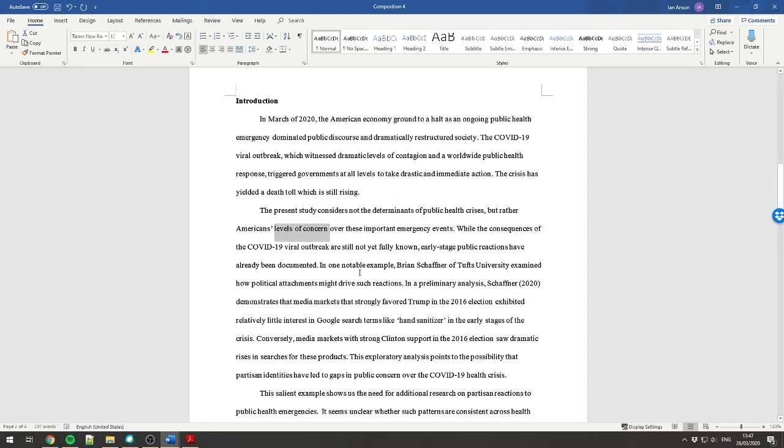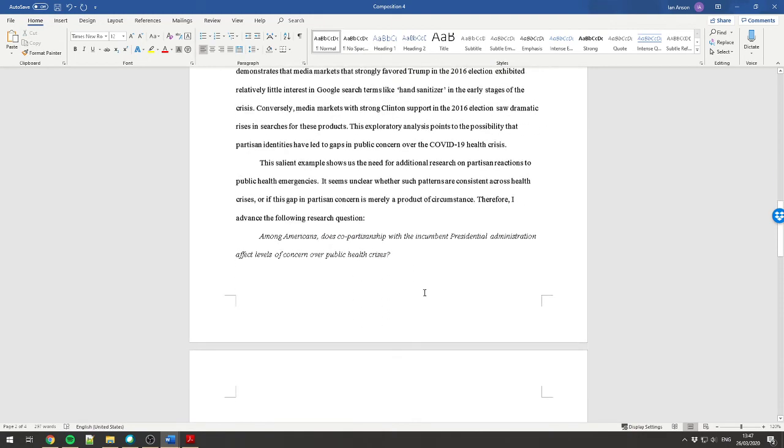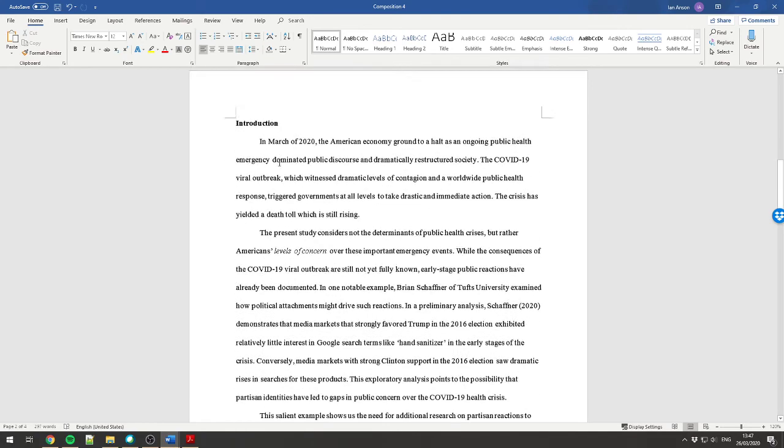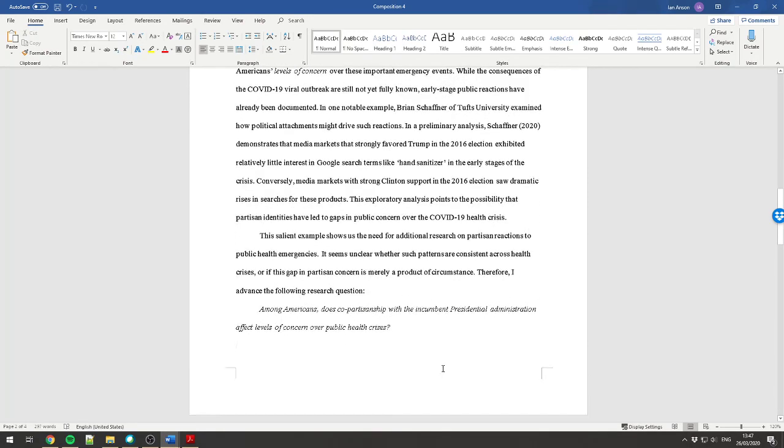You know, we can even sometimes use italicization to tip people off a little bit. Say, look, it's really levels of concern here that's so important. And so, yeah, I think this is at least the beginning of a useful introduction. I'll probably want to edit this down a little bit, make this a little bit clearer, a little bit nicer. But I think we're going to at least be able to work with this in the future.